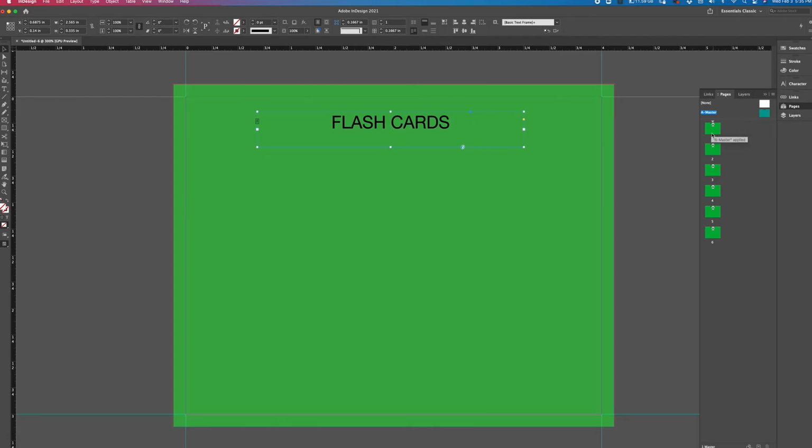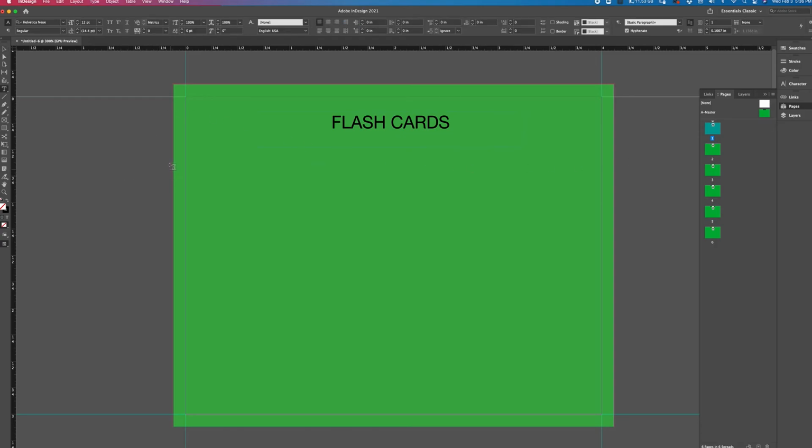Now if I double click on my 1 through 6 pages, you'll see it's exactly the same, but notice that it's not highlighted, so it's not active. I can move it around here. You can see it moves within the live pages. But when I double click on my actual live pages, I cannot move the color or the text that I've created.